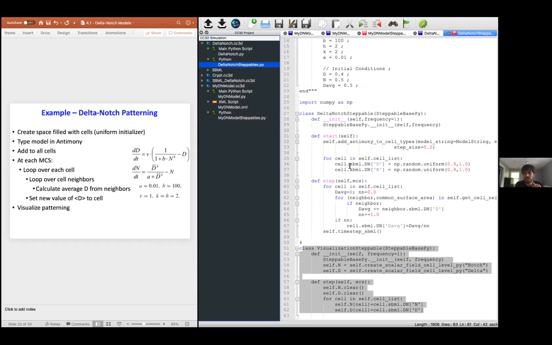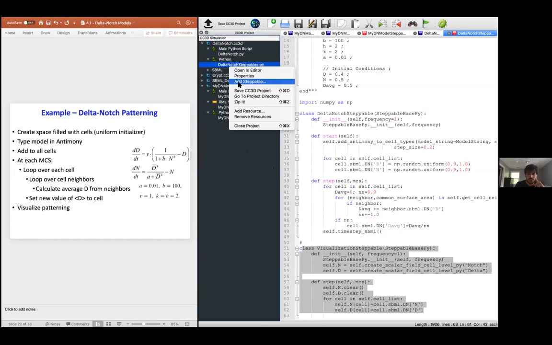So again, you go here into this window, usually on the left side of it, you open your delta notch model, you go to where you have the Python script, right click, and then there's this option Add Steppable.